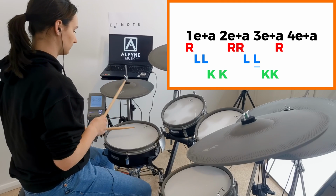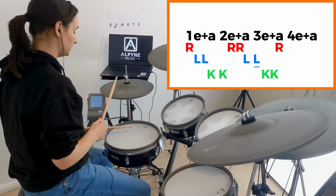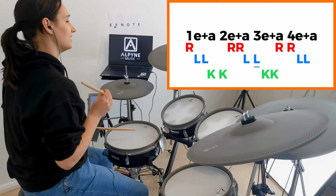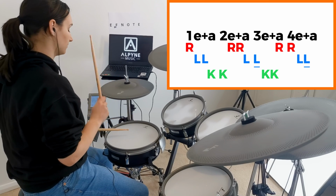So the only thing that's different about the second group of 6 is that when we have that double left on the snare drum, we're going to just add an accent on that second one. Just means we've got that backbeat in there. Now that last bit is just right, left, left. For that last left, we're going to add a crack on the snare drum.